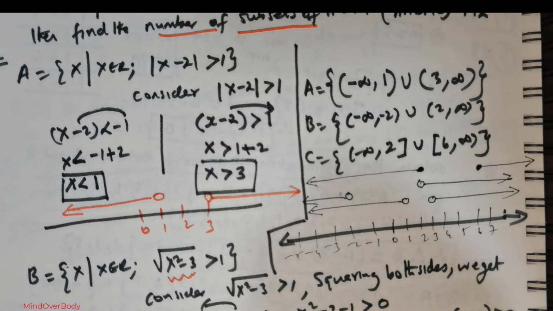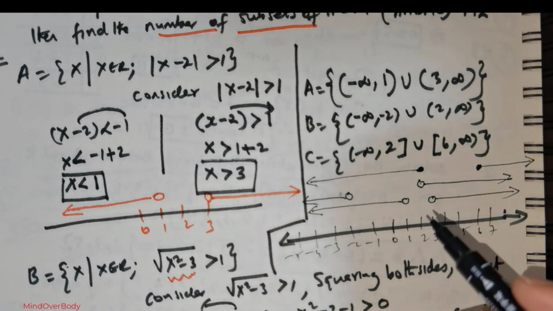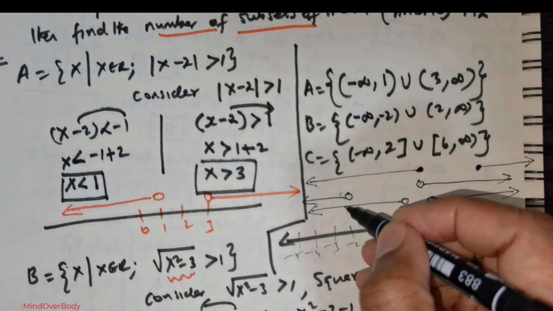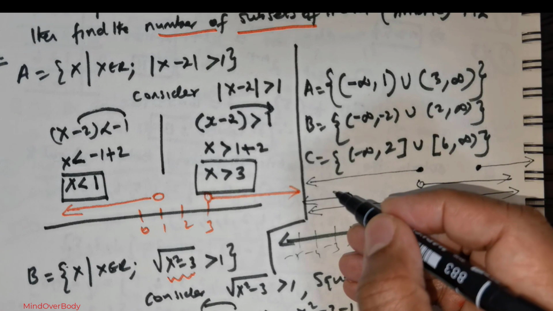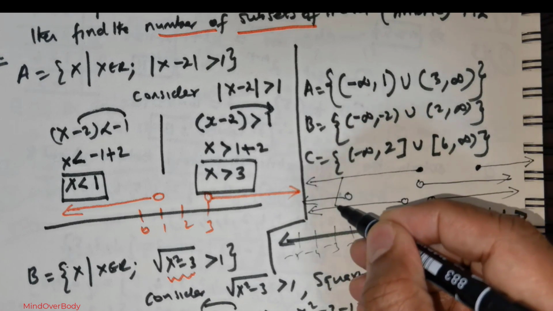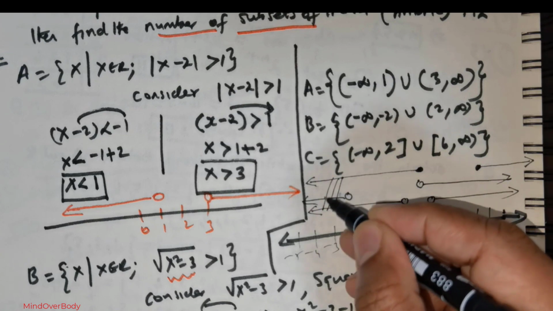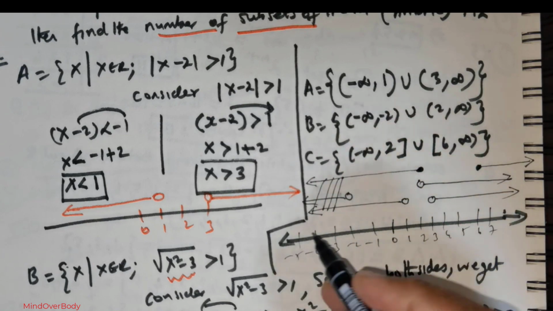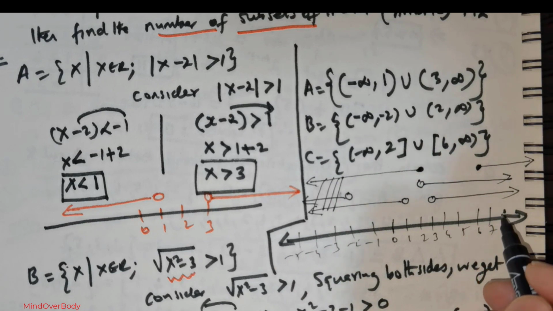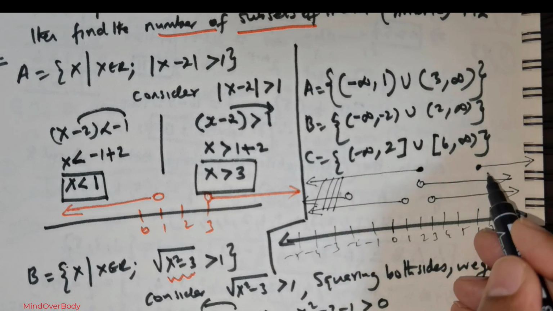So where exactly do we have the complete intersection? We will have to look into the complete intersection that is taking place. If you were to see, the complete intersection would only occur at this particular point. So that's going to be negative infinity to negative 2, and we are having complete intersection from this particular point.